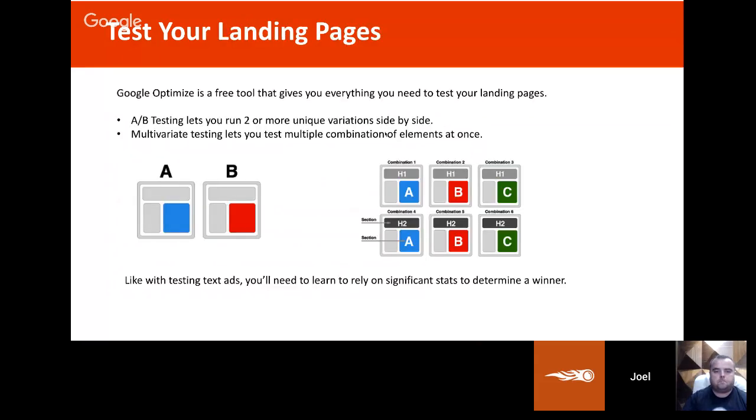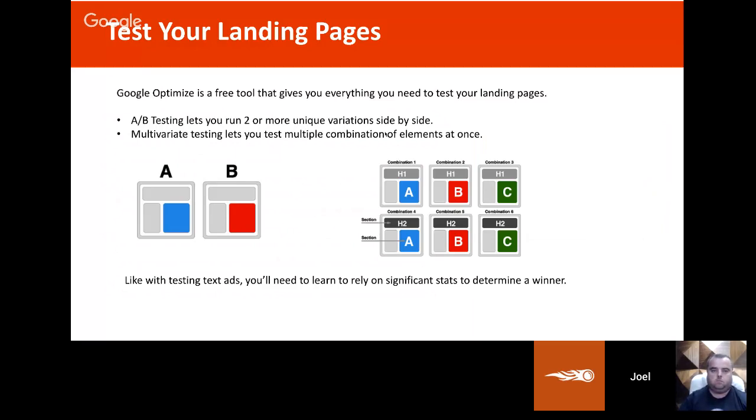When testing landing pages, I recommend using Google Optimize. It's a new tool that Google has. It's connected to Google Analytics. It is completely free. They let you do A/B testing where you run 2 or more unique variations side by side. If you come up with 2 ideas, you could basically use it to split traffic between those 2 ideas, and then it'll give you reports on what the clicks versus conversions are for those landing pages. So if you try, let's say, landing page variation A with something in that blue spot that is different from something in that red spot, drive traffic to it. After a certain amount of traffic, you're able to have confidence that a certain variation is better than the other.